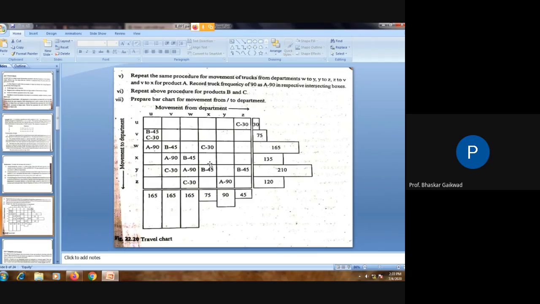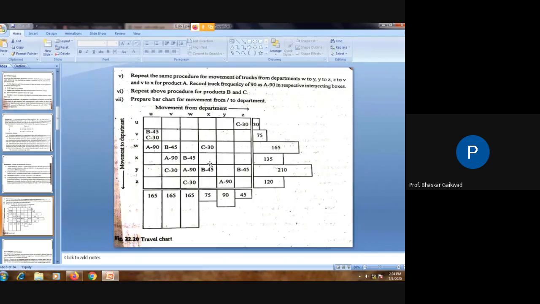From the charts, what do we get? For each movement, the path is given and the quantity is given, and we can see how to reduce it so that equality in the movement is observed. So we can make corrections in the charts, and we can make a modified chart of this. So this is about the travel chart. These things we have seen in the last lecture.